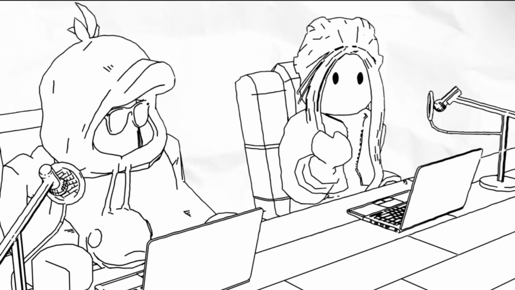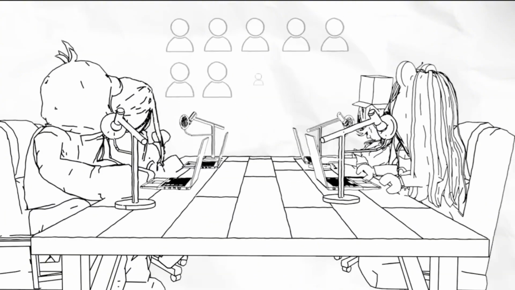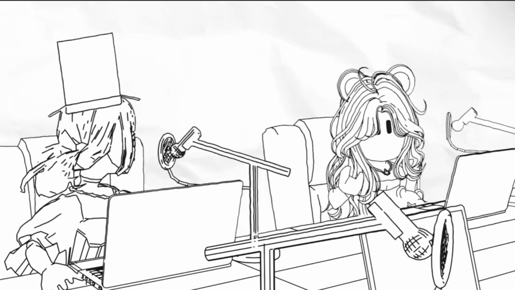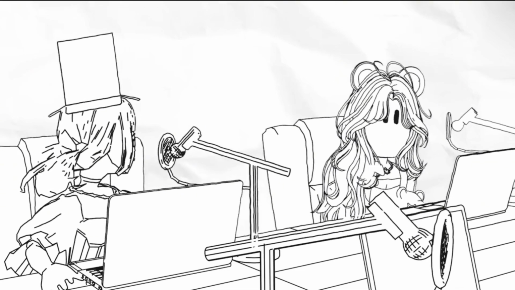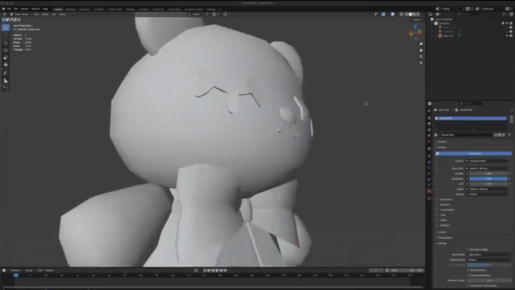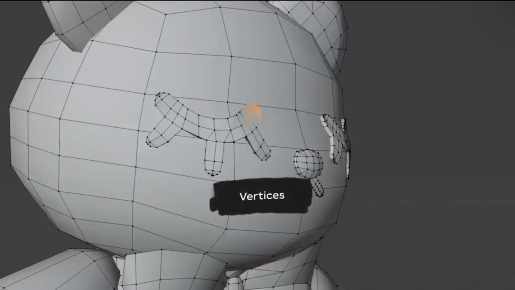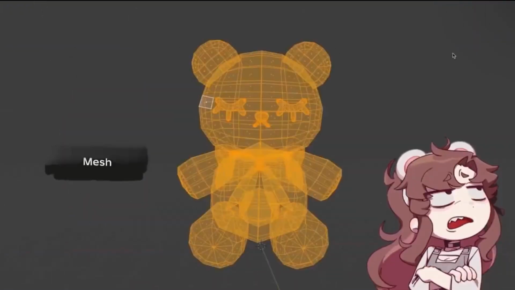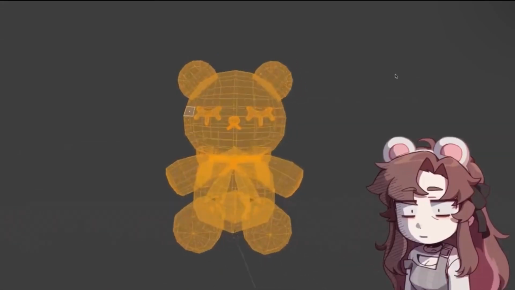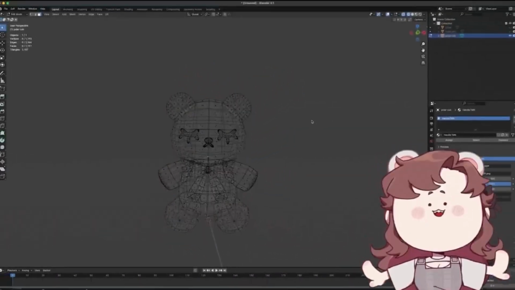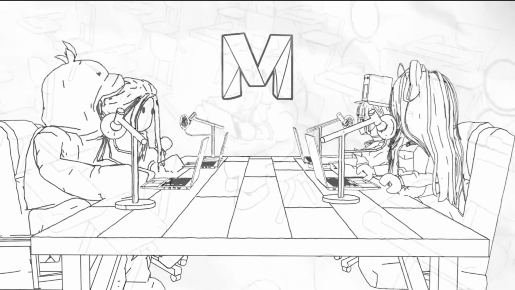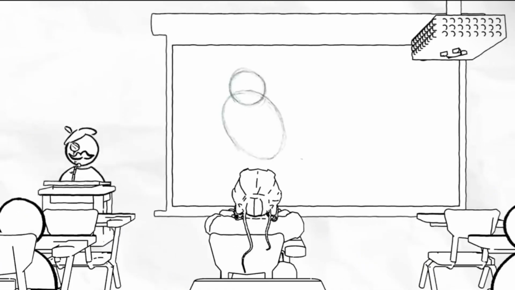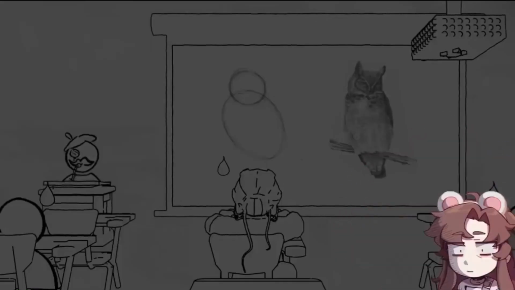So Danny, you mentioned when you were first starting out that you had friends who helped you. What was some of the advice that they gave you? So I think one of the most important things that I learned in the very beginning was to know and understand what you're working with. I didn't know anything about what a vertice was, what are edges, what are faces, and what makes up a mesh. Those things were really hard to memorize, and I kind of just learned the more that I used the program. I remember taking Maya classes in undergrad, and some of our instructors just had everything hotkeyed. So next you just brrr. I'm like, wait, what did you just do?